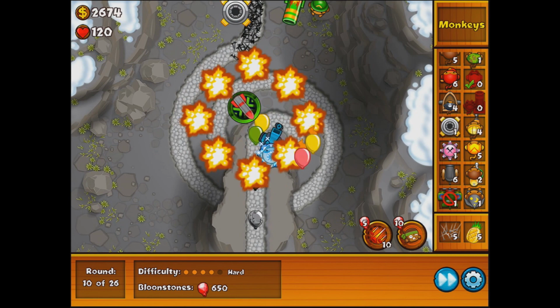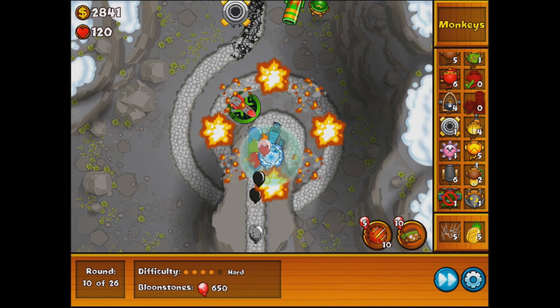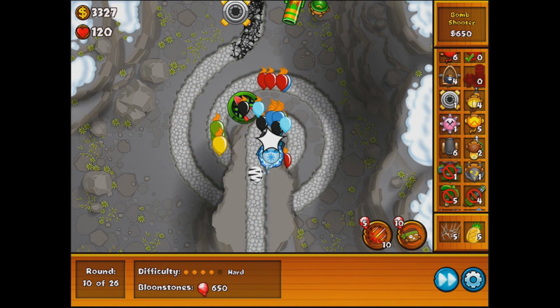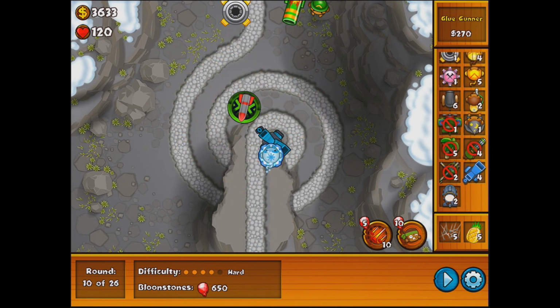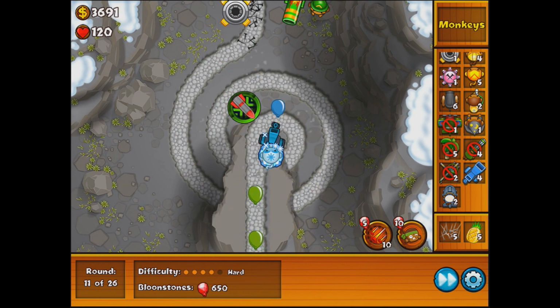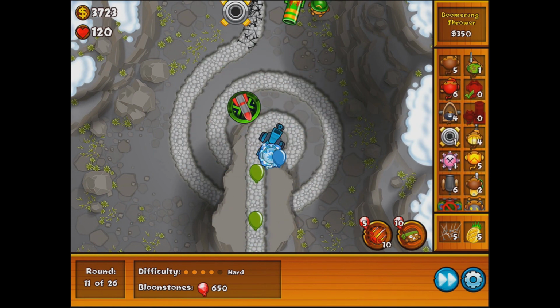There's some regrow lads. How do we do against those guys? We annihilated them. Absolute annihilation. What else do we want to build, man? What else do we want to build? I'm kind of feeling another one of these guys.